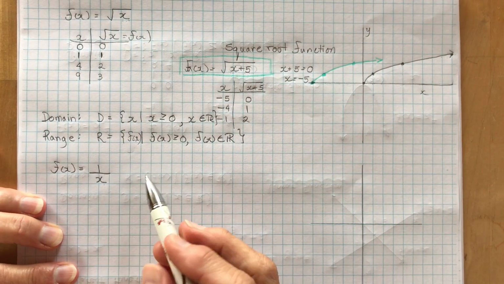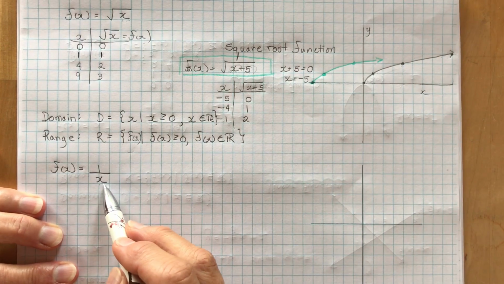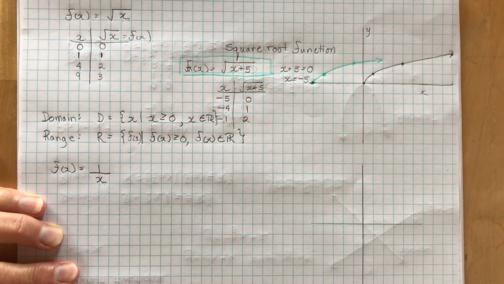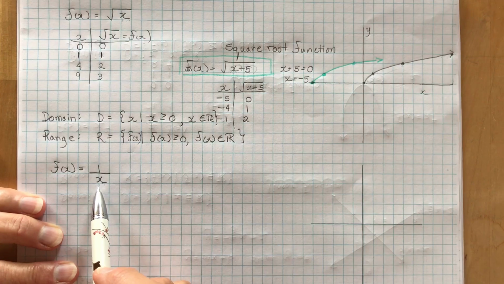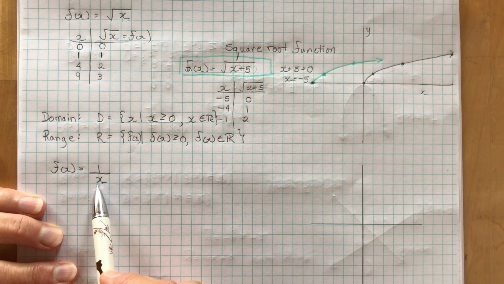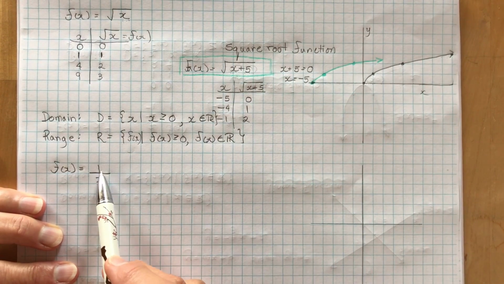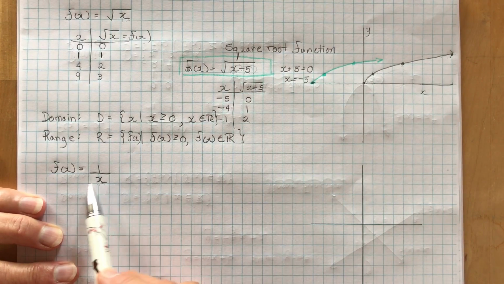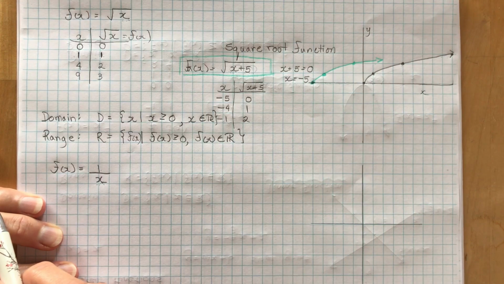1 over x, fractions, everyone gets freaked out about them. Okay, what can I not put in for this value here? So you should be thinking, well, can I put in any positive number? Yes, I could have a half, a third, a quarter, a fifth, a sixth, a seventh, and so on forever. Can I put in a negative number? Sure, negative 1. 1 over negative 1 is negative 1. 1 over negative 2 is negative a half, and so on. This is only restricted by one thing, and I hope you figured it out.